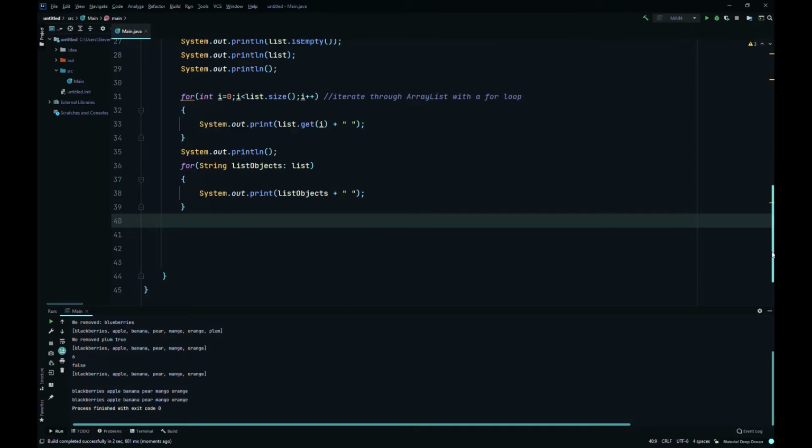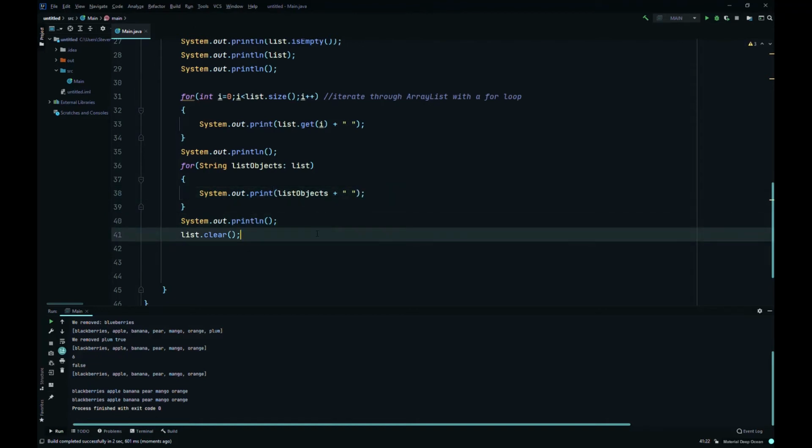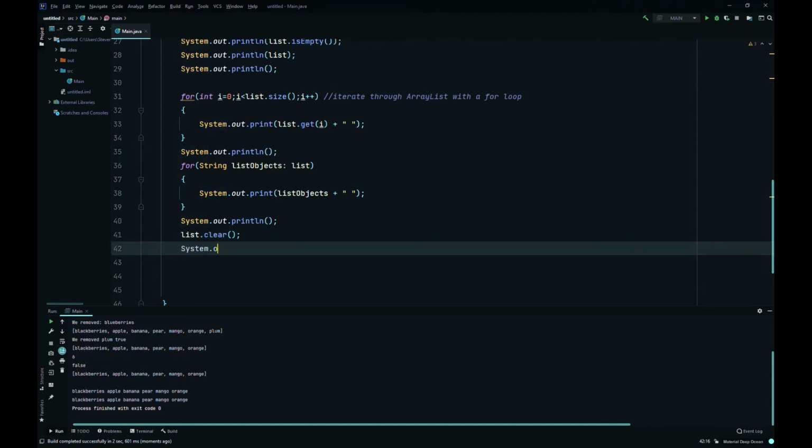So after those methods, we'll just do one more method. It's the list.clear method. So we'll just call our list, and then we'll call .clear. So all that does is clear, it removes all the elements from the list. The list will be empty after this call returns. We'll just do a blank line here. And we also could have used an escape sequence here, but that's fine, we'll just do that. And then we'll call list.clear, and then we'll just print out our list one more time, just to show that it's been cleared. So we'll just call list, save and run that.